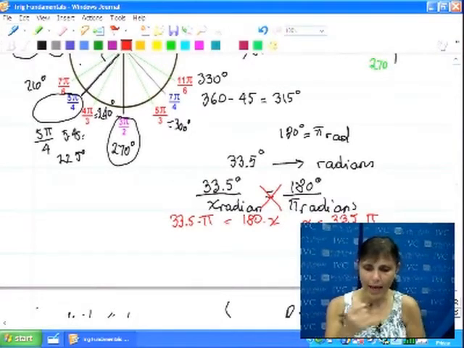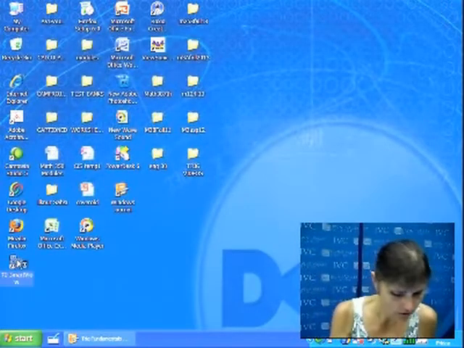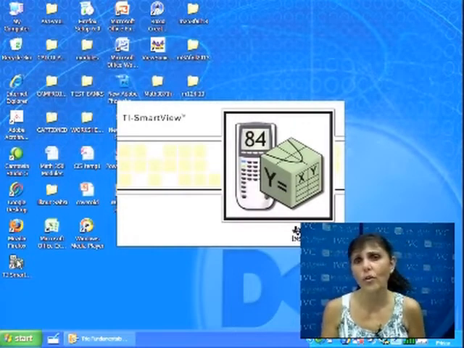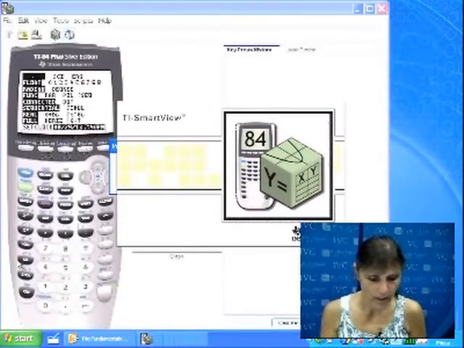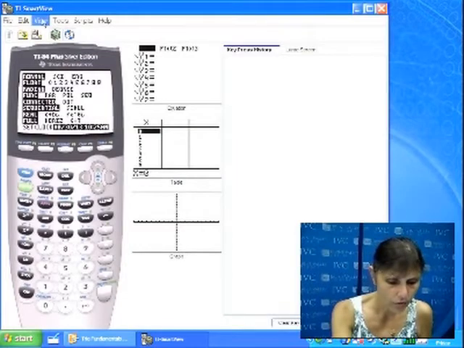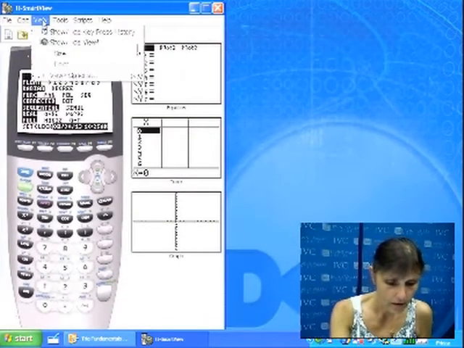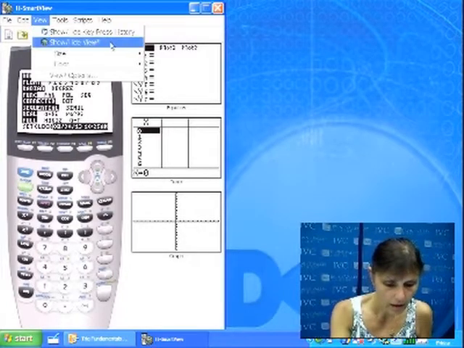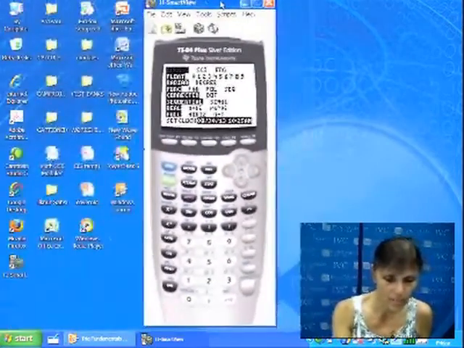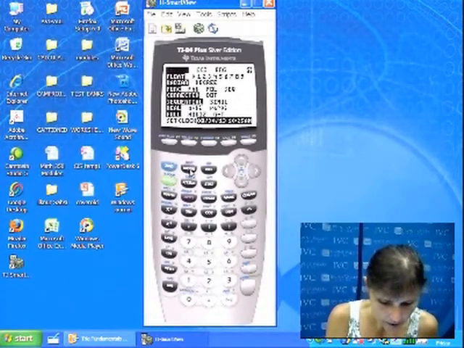So I'm going to go and use my handy dandy calculator right now. So let me minimize this. And let's go in there. This is a TI-84, and I'm going to use this in my videos so you can actually learn how to use your TI-84 while you're doing this kind of work. All right, so I have my calculator. Let me move it over here. I wish I had my glasses.